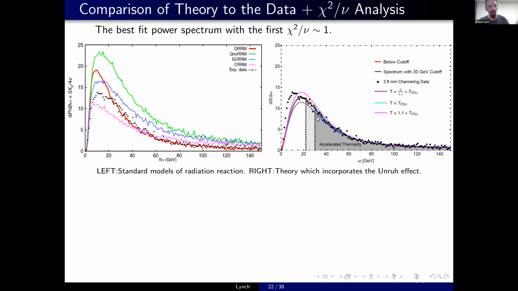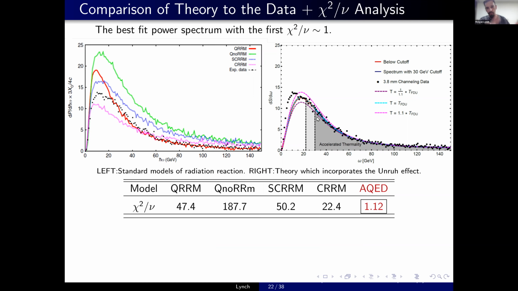I should also say, we had chi-squareds of 1 on the Bremsstrahlung as well. They presented Bremsstrahlung, and it was a 1-parameter best fit for the overall scale, which always came out to be 1 because it's normalized. So even with the 0-parameter best fit, we got the Bremsstrahlung good as well in this analysis. Okay, so here's our chi-squareds. This is the same one as the quantum radiation reaction model. This is a 3.8 millimeter sample. There's a 10 millimeter sample, which for us wasn't thermalized, so we couldn't do it. But this one actually gets brought down to, I think, 14. This actually ends up being the best one for their analyses.